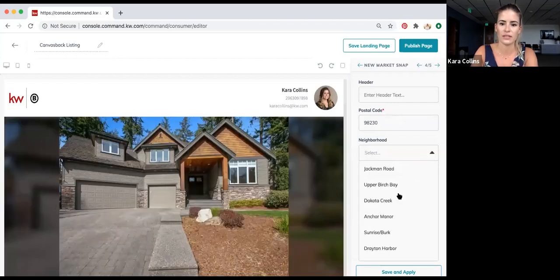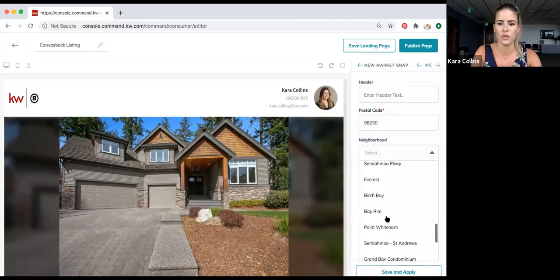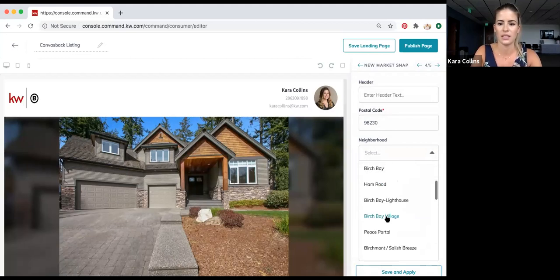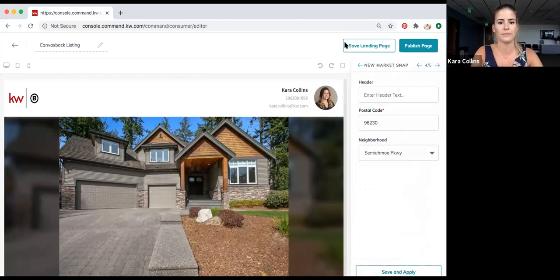All right, so I am not actually super familiar with this area, but I'm gonna go ahead and say that it is in Semiahmoo Parkway, and then save and apply.